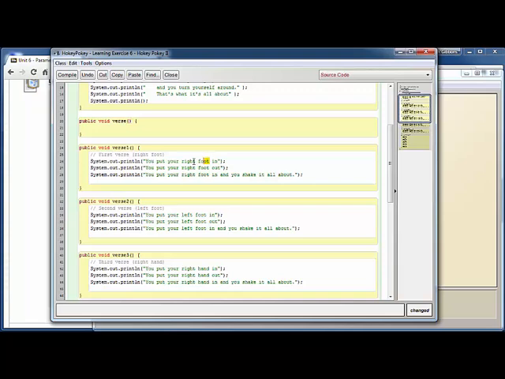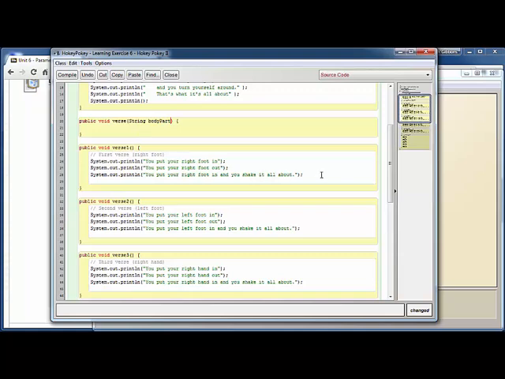What is different each time is these words, left foot, right hand, whole body, different things are stuck in here. So inside the parentheses here, I'm going to declare it like a variable, but it's initialized from outside this method. So I'm going to store some words. So I'm going to make it a string variable, and I'm calling it body part.